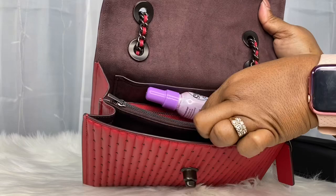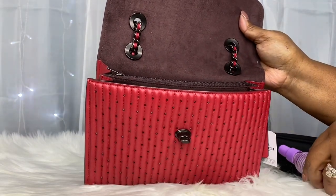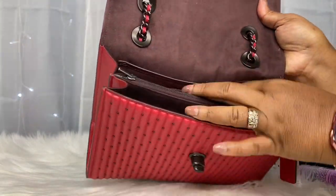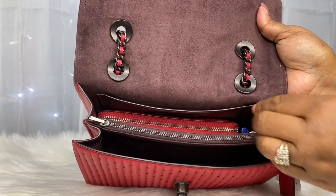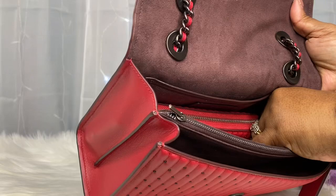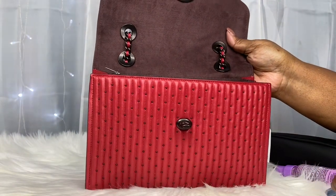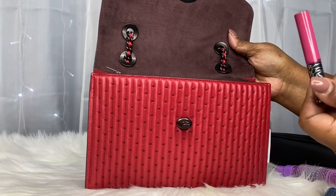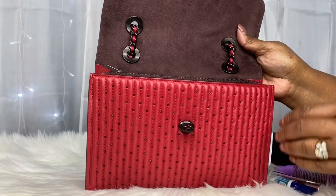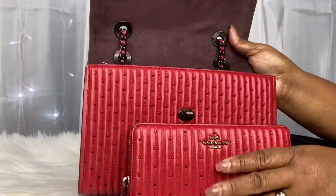In the back section I have some potpourri-type spray off to the side of my wallet. I have a little room off to the side, and I have a few items loose there — and that's okay because they aren't moving. I have a lipstick, a tie pin, and a perfume rollerball, as well as a full-size wallet in that back compartment.